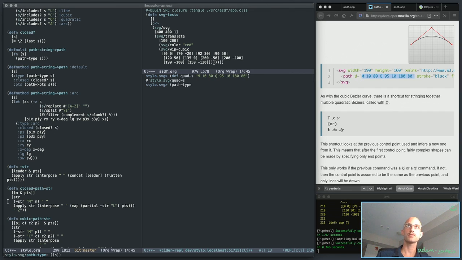Path type of quad S should be Q, quadratic, perfect. Path to string path should work. Path string to path of quad S should give me quadratic closed false points 1080, 95, 10, 180, 80, perfect.